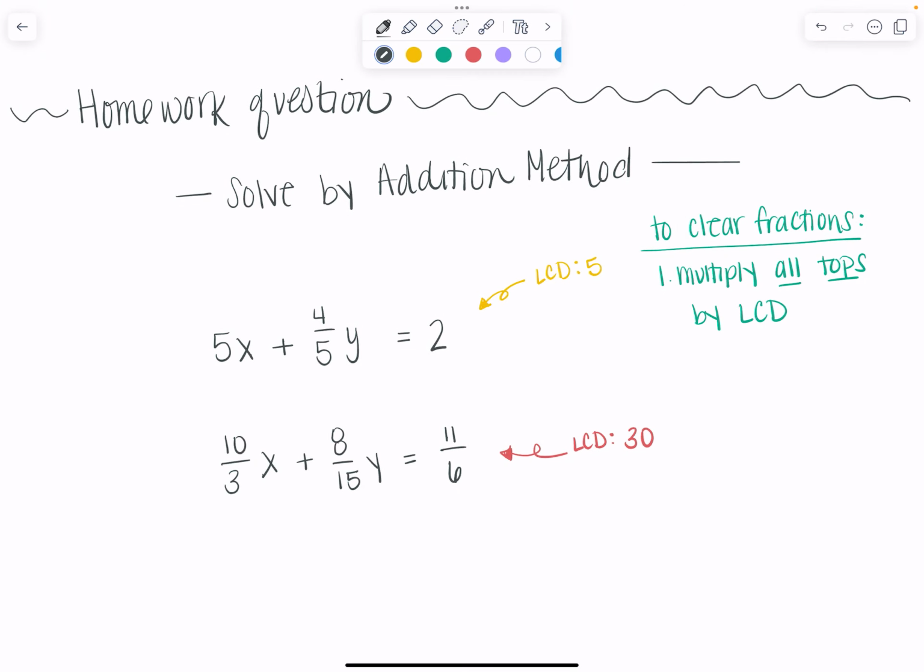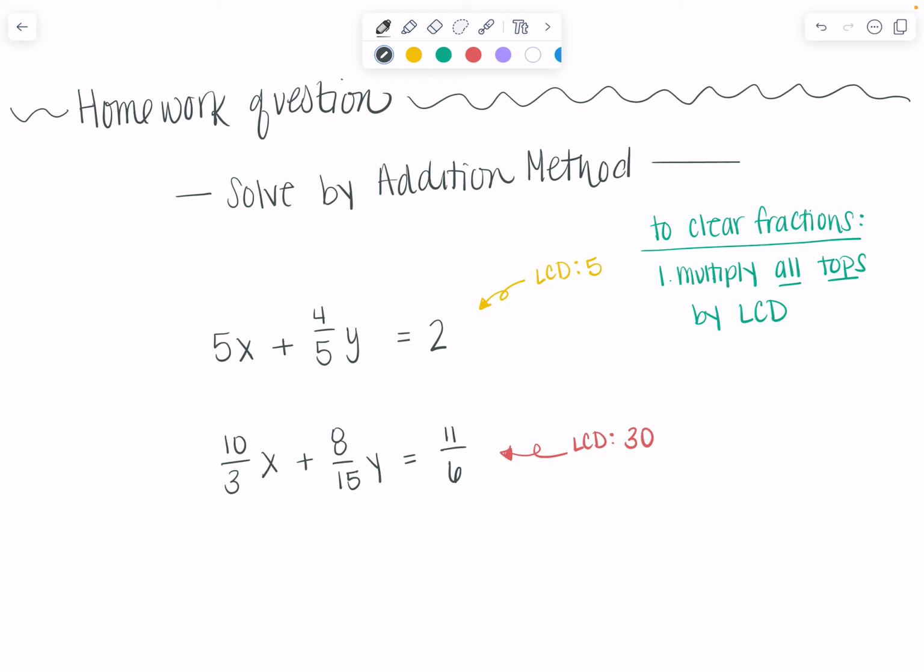Alright guys, so here is a question that a couple of students have been asking from the homework. The directions say to solve by the addition method, indicate whether the given system of linear equations has one solution, has no solution, or has an infinite number of solutions. If it has one solution, find the solution. What you can't see is it's a multiple choice question: one solution with a box in parentheses, no solution, infinitely many.